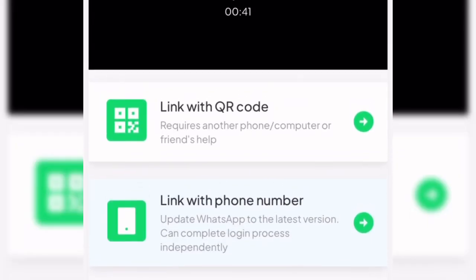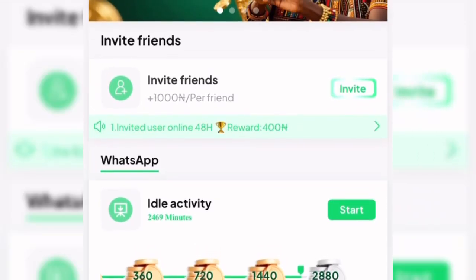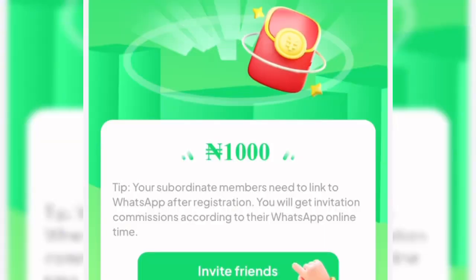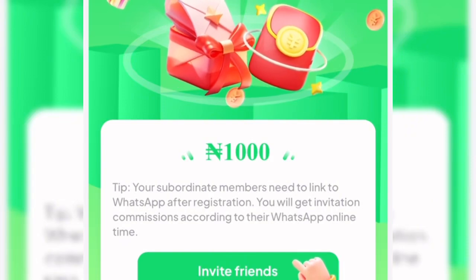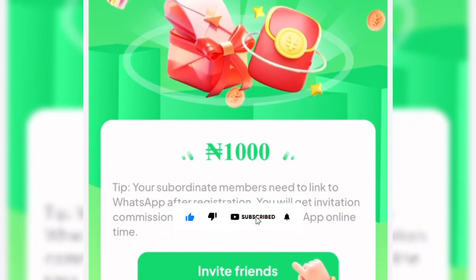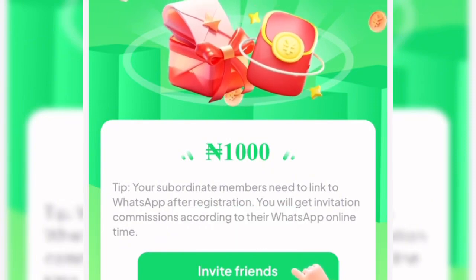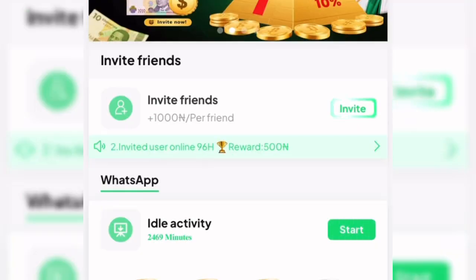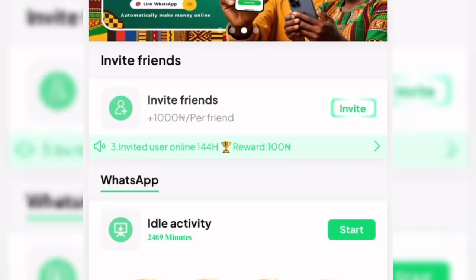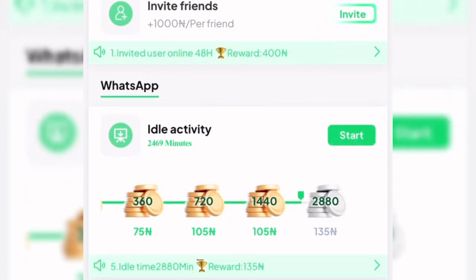Now the actual means that can give you income on your account is when you come over to invite friends. When you invite individuals to this platform, a single individual was earlier giving you 1,500 naira. Now it is actually 1,000 naira. For any individual you invite into this platform, you are going to be making 1,000 naira for yourself. Now imagine you invite 20 persons to this platform, you are going to be making 20,000 naira on your account. So that is how this platform works. Use your invitation link and invite individuals to this platform, and also connect your WhatsApp to this platform to earn 200 naira every 24 hours.